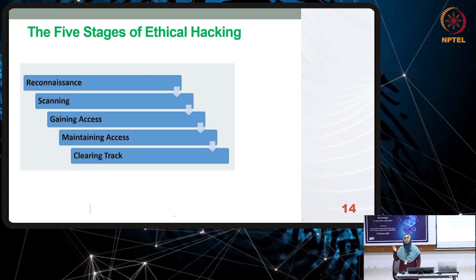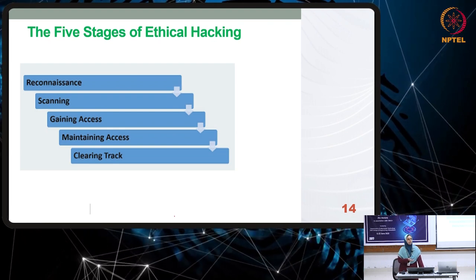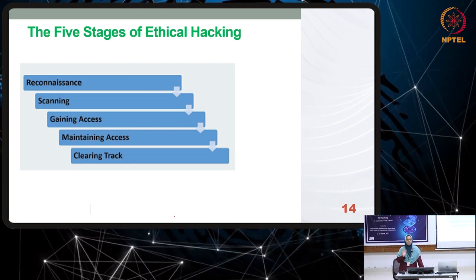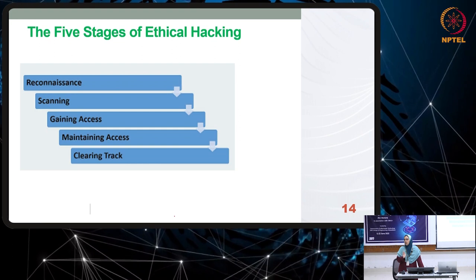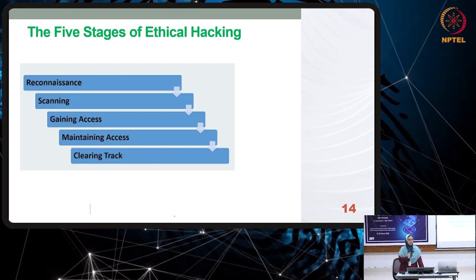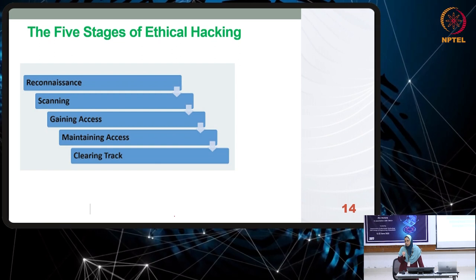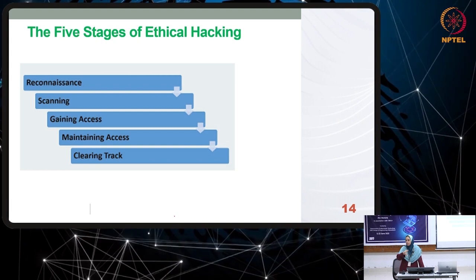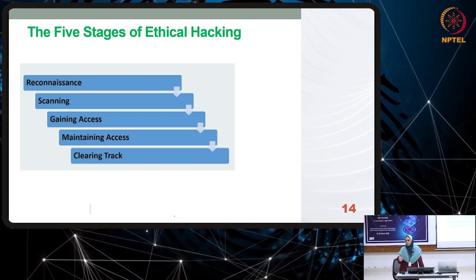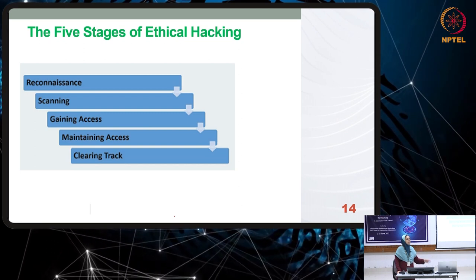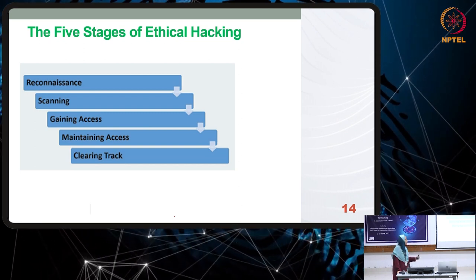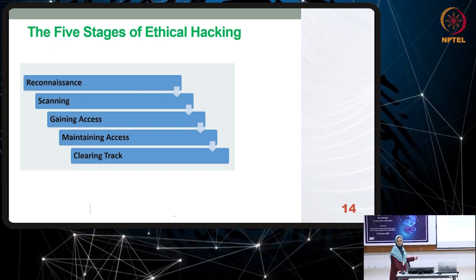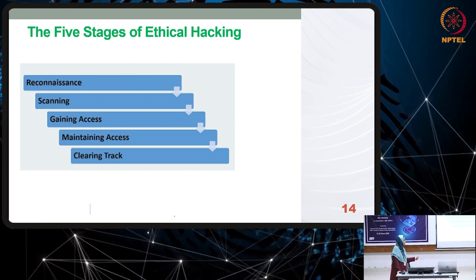Now take the example of the SSN organization. Totally how many systems are present in the labs? How many systems are currently up? How many ports in these systems are open? What are those ports? Whether the FTP port is open, whether the HTTP port is open, whether the Telnet port is open. These are some of the ports to send that particular type of traffic, yes or no, right? So you scan and find out the information about a particular network, and that is called scanning. Then gaining access, okay?